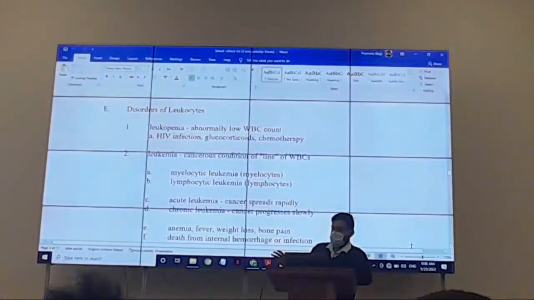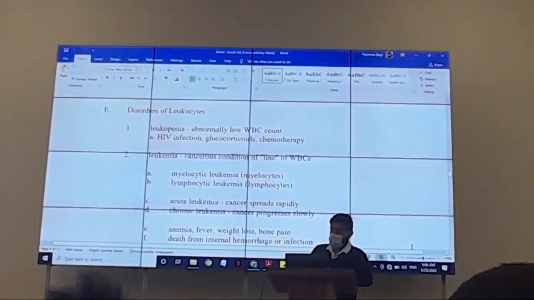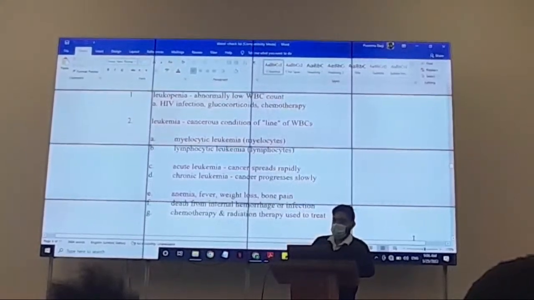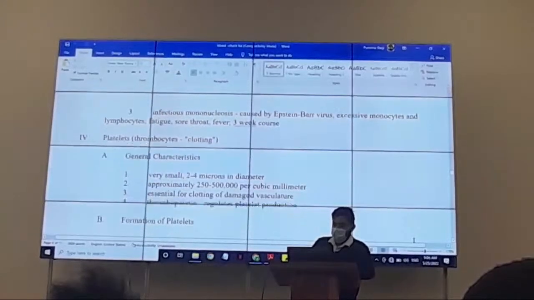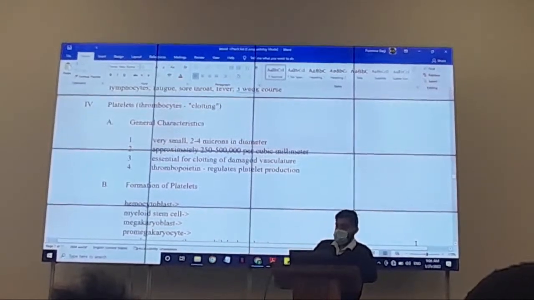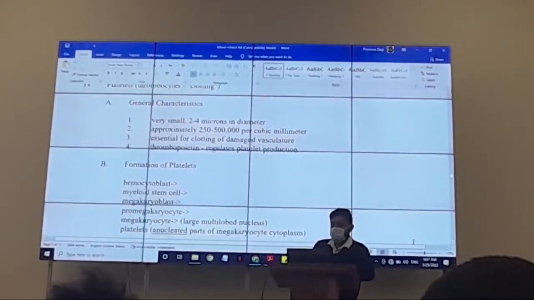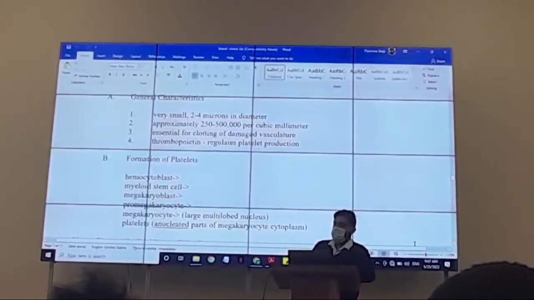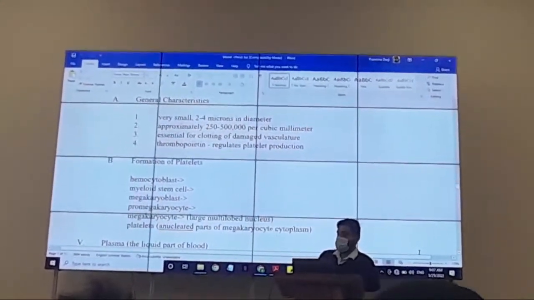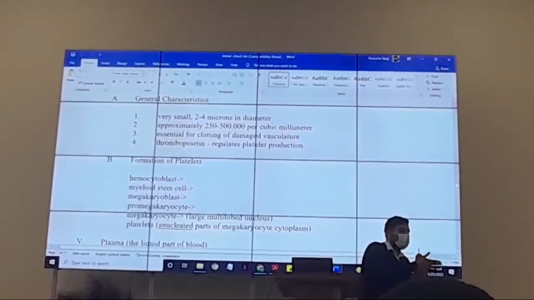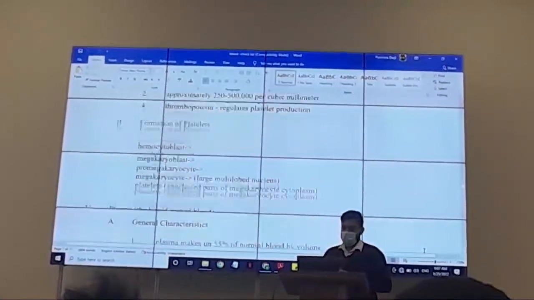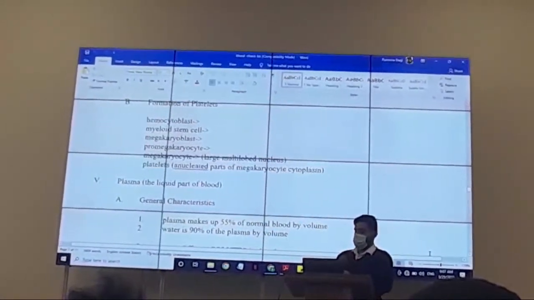Disorders of leukocytes is something you can sort of leave out for now, okay? Just go through it from this slide, but it's not something you're expected to know that much in detail. Platelets, very important. So you need to know what is the structure of platelets, right? How are they formed, right? We talked about thrombopoiesis. What are the contents of platelets, right? When we talk about platelet function, how is the platelet plug formed? Remember, we talked about platelet activation, platelet adhesion and platelet aggregation. Okay. So you need to know about formation of a platelet plug.